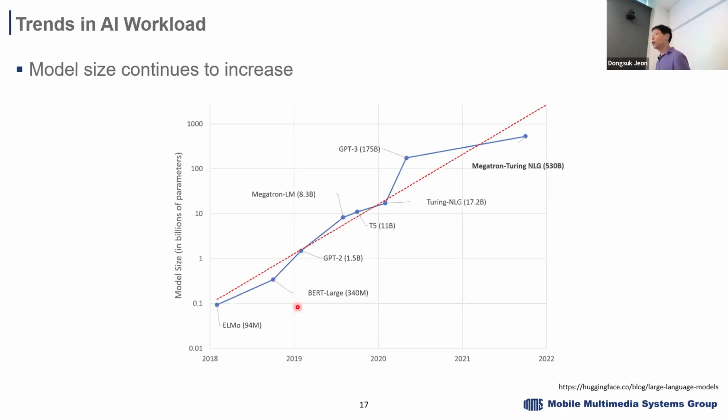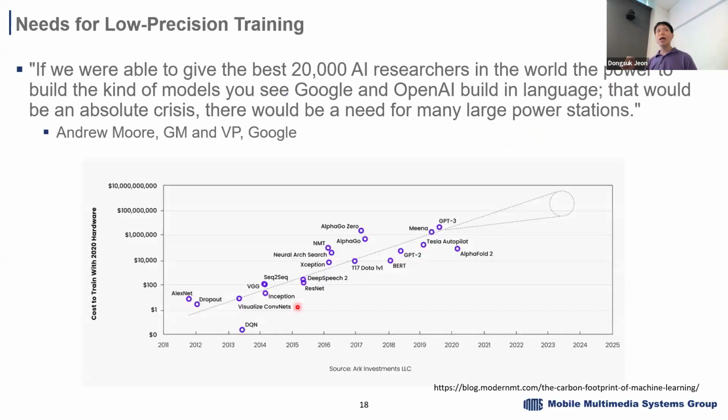Okay, so we all know that the size of the AI models is increasing very fast, and this is a bit old data, from 3 years ago, but I think the trend is kind of the same, right? So we are still seeing that the AI models are increasing kind of exponentially these days, and that means the training cost is actually huge.